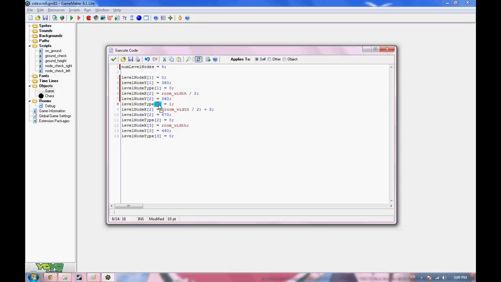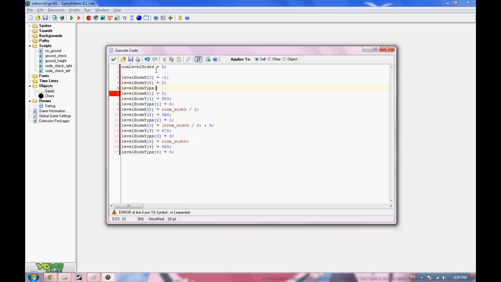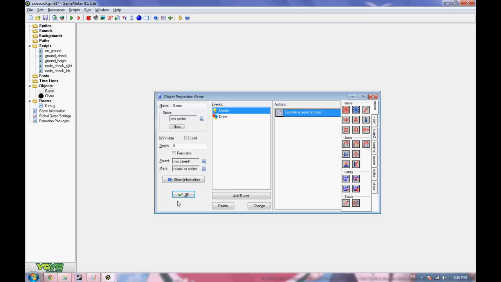2, 3, 4. Node 0 is going to be at -1. It doesn't really matter what the Y position is, as long as it's high. We'll just say 0. Yeah, that makes sense. And level node type for 0 is 1, so it's a wall. Okay, so now we've done all that.